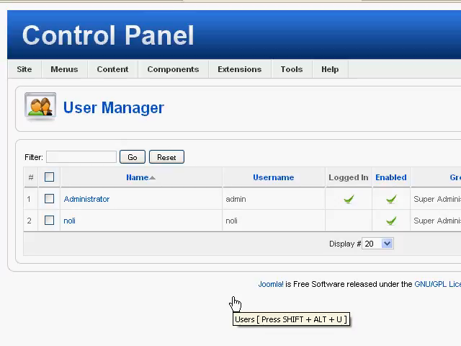You click on User Manager from your front control panel, and you'll see we have created two options. We have Administrator Admin, so that's the general one we use, and the designer, his name is Noli, his username is Noli, and he has a password. So those are the two.